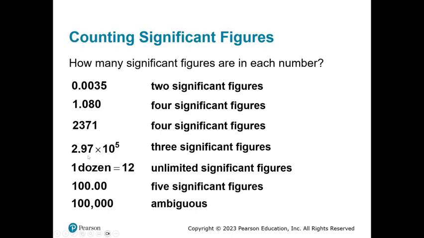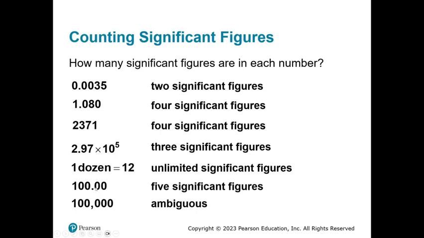The book kind of goes back and forth on this, depending on what slides and what part of the book you're looking at. Significant figures for scientific notation are always determined by the decimal part, or the numeric part. So there are 3 significant figures here. We treat 10 to the 5 as a conversion factor. That's how we convert from 2.97 to 297,000. That's the conversion factor, 10 to the 5th. So we consider this as having infinitely many significant figures. Remember, when we do multiplication, we select for whichever one has the least number of significant figures. Since this has 3 significant figures, our answer has 3 significant figures. 1 dozen equals 12 is a conversion factor, so we would say it has an infinite number of significant figures.